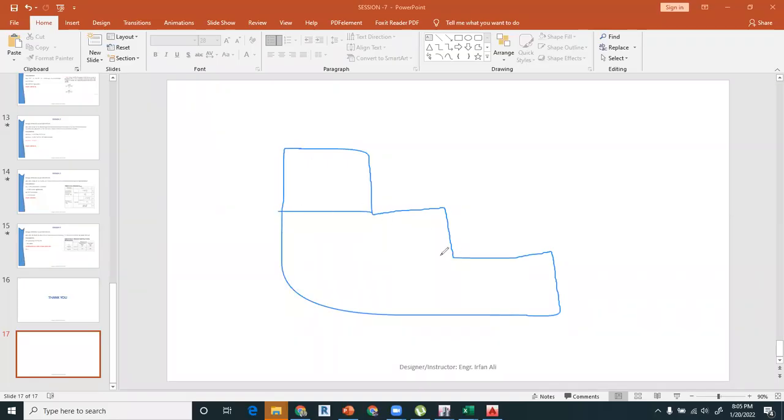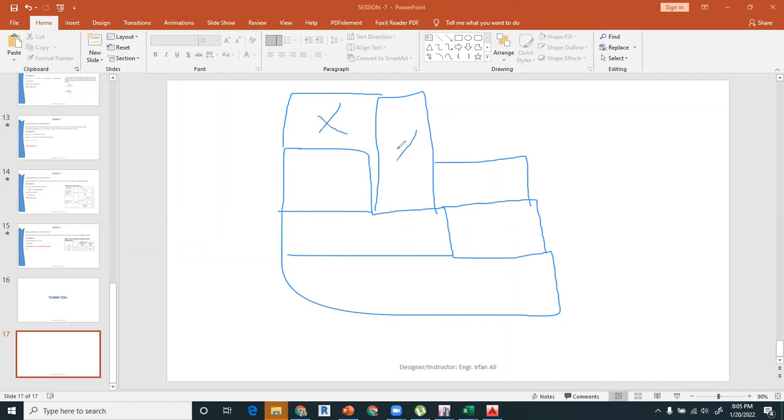So this is building 1, this is building 2. So these are the steps. For example, this is building 1, this is another one, and this is connecting to this, and it is connected to this. So these are the 3 buildings. These are in the steps. For example, this step is 30 feet, and this is another step, it is 50 feet. So if one building is connected in steps, then you have to go for the response spectrum analysis. This is the basic need for the response spectrum analysis.